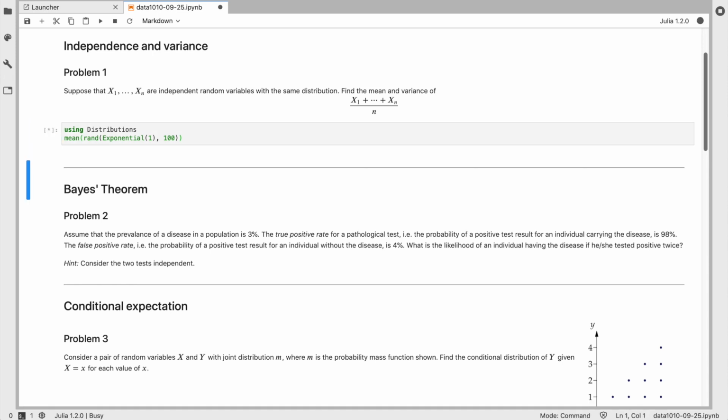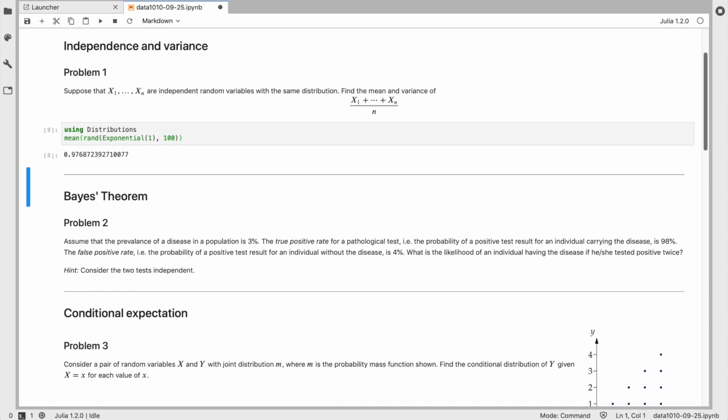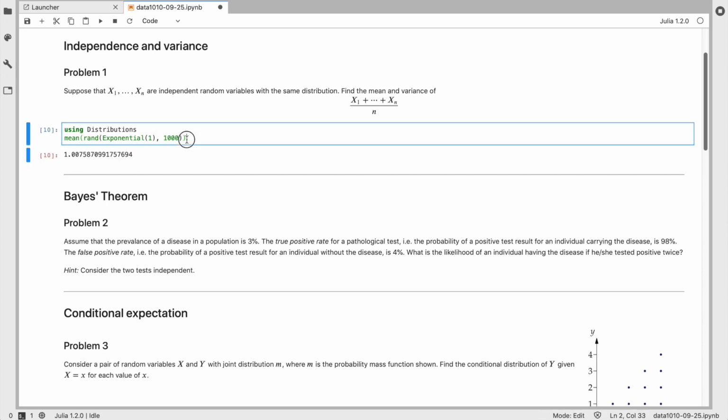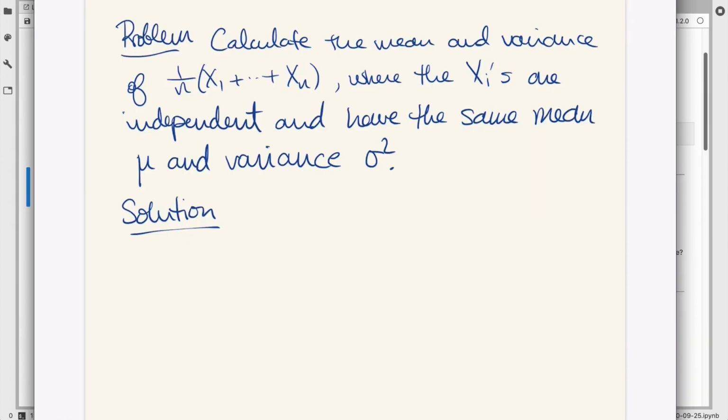So you can see it's frequently coming out to be quite close to 1 here. And if n is even larger, then that's going to be even more true. The answers are going to be very close to 1 quite reliably. So we're trying to understand that by calculating the mean and variance of this expression, which we'll do symbolically. So we start by taking the mean.